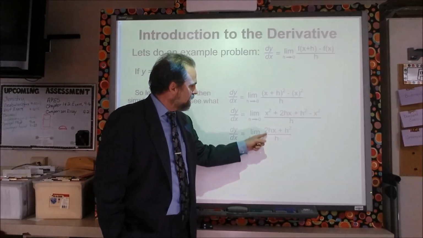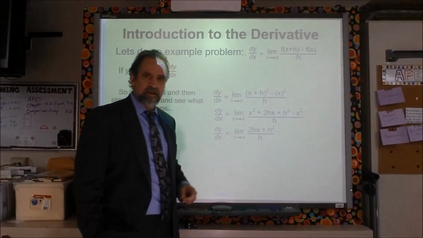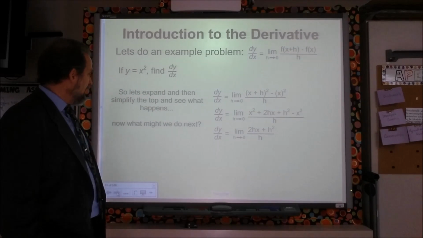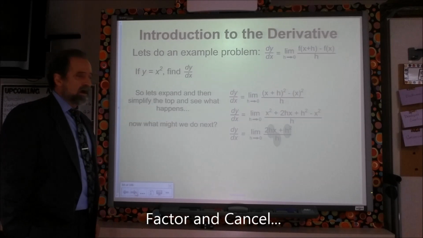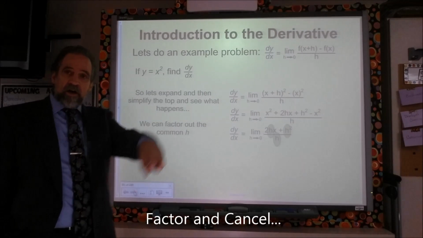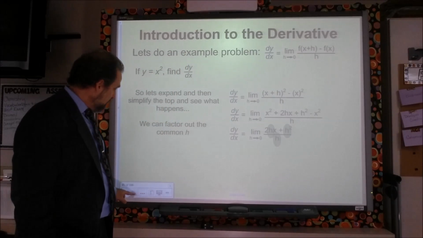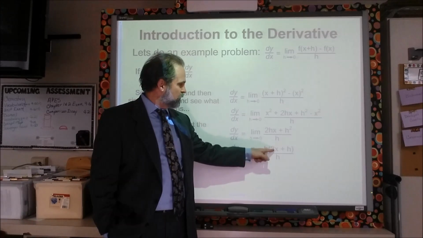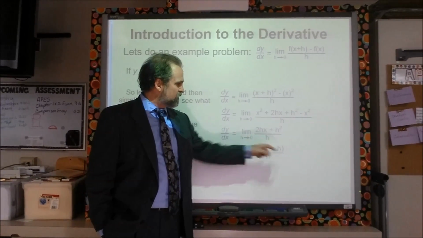So what do they all have in common? 2hx plus h squared plus h? Hopefully you've said h, and you'd be right. And then I would factor out that common h. You see it? And when I factor that out, remember it's like undistribution, yes? So I undistribute the h out in front of this. When I divide that by h, I'm left with 2x. When I divide that by h, I'm left with h to the 1.